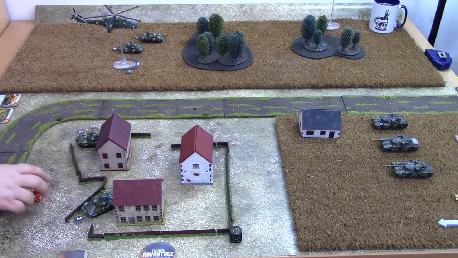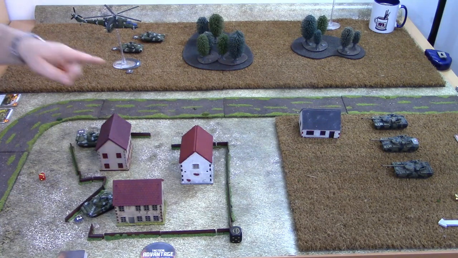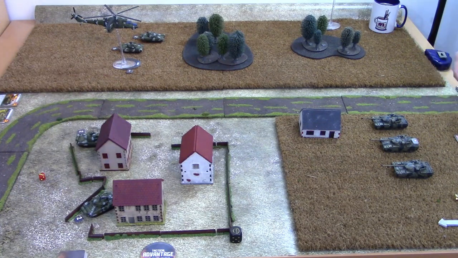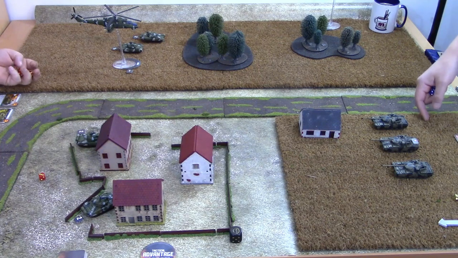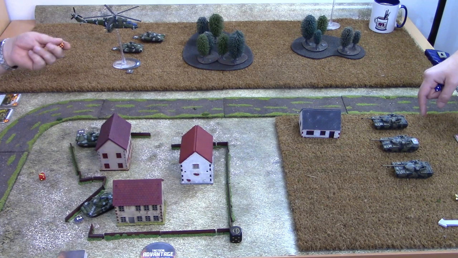I have missiles 5. Missiles 5. This model may reroll 2 attack dice and ignore shooting on the move rules for missiles. So I'm going to fire my missiles into the Lynx. These things have got stabilizers. They're 2 armor basic, 3 because they are stationary in the Berlin Brigade. Stationary.